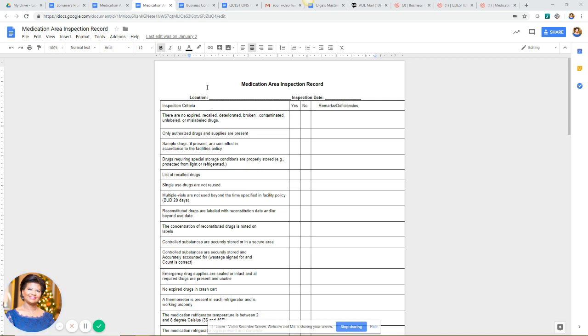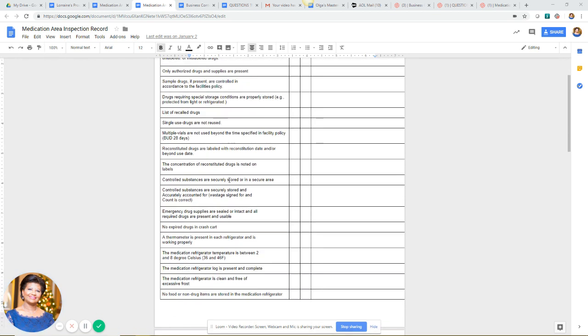Moving on with the crash cart, we want to make sure that the crash cart is sealed and intact, and that all the required medications that are present are usable, that there are no expired drugs in the crash cart. And that has its own separate log, which you can check. On that log, it should have a number of what the lock tie should be, and you make sure that that matches. The crash cart is really key because when you have an emergency and you check the crash cart, everything that's supposed to be there needs to be there to handle this emergency.